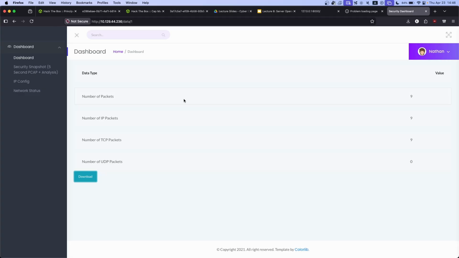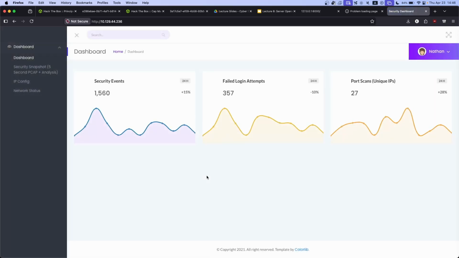Nothing else. There was one that tells you how many attempts you get, and stuff like that. The very first page we had on the dashboard. It was saying failed login attempts and all of that. I'm clicking around. There's literally nothing for me to click over here. Okay, so 357 failed login attempts. There's a bunch of security attempts, port scans, someone scanning these websites.